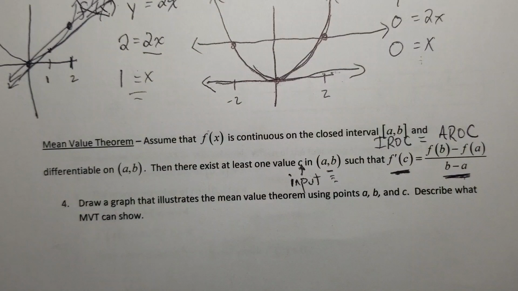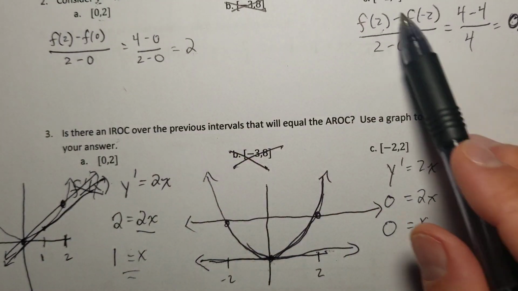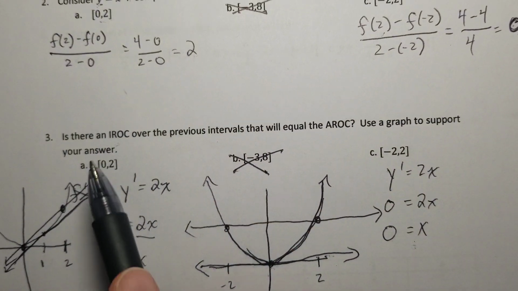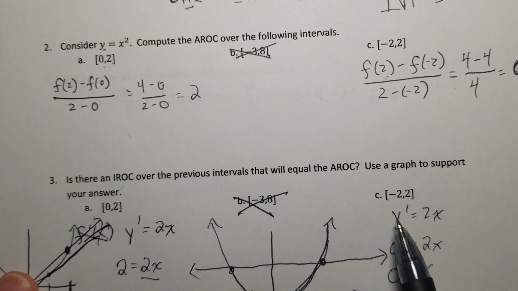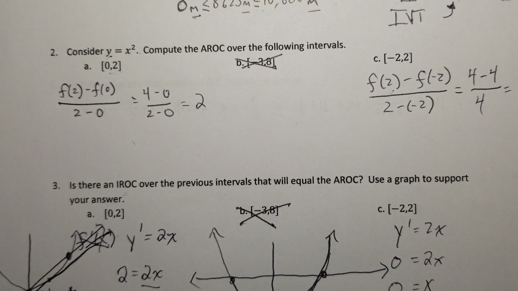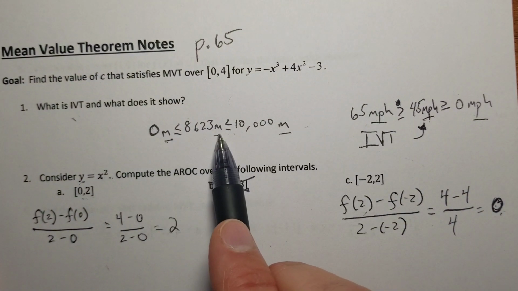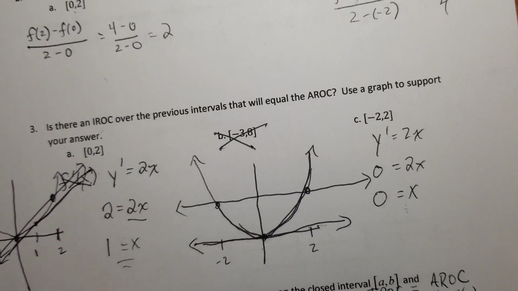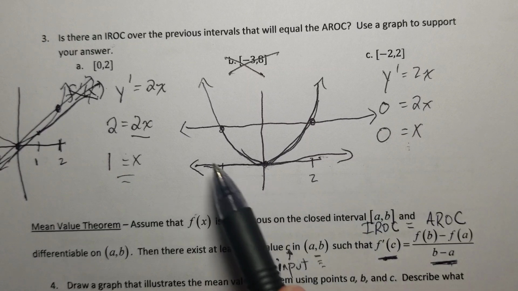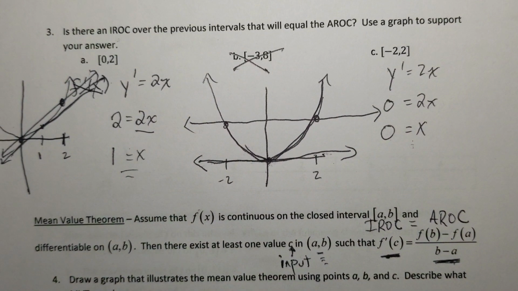Now, the one thing I want to point out here is that this is all talking about a derivative, right? We're using a function, a y, to show something about y prime, a level below. And that's what differentiates it from what we had talked about with IVT. Remember, IVT compared the same level: meters, meters, meters, miles per hour, miles per hour, miles per hour. This one, we're going to end up taking a look at a derivative, right? So we're dropping down a level. And that's the big difference between IVT and MVT, okay?